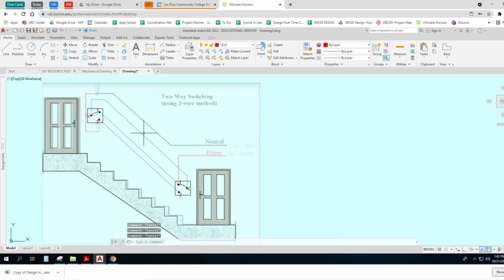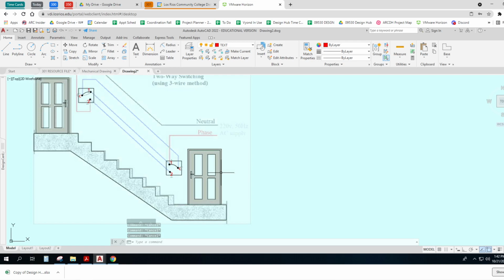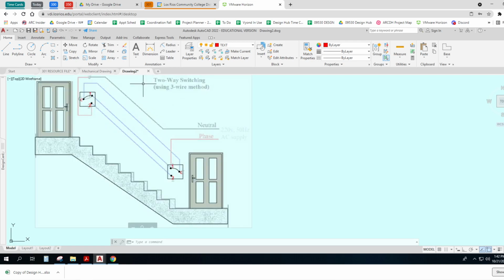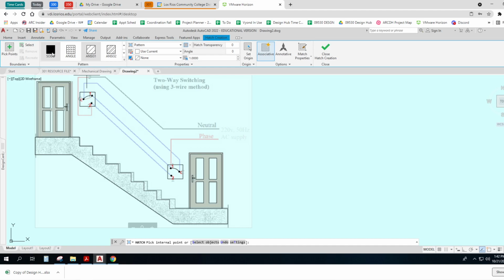There we go. And now my last thing, and of course, you can put all this stuff in here too, but I know we need to do a hatch. It'll probably be solid. Color will be somewhat of a brownish thing.